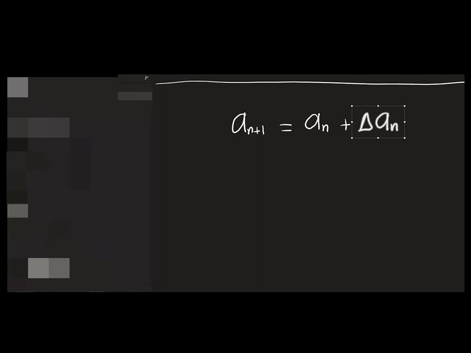Okay, so last time we saw this way of looking at change, which is the equation we're always going to use: a_{n+1} = a_n + delta a_n. Remember, for our purposes, this is the future value equals the present value plus whatever change happens during the interval of time. One more example I'm going to do with that is this one here.